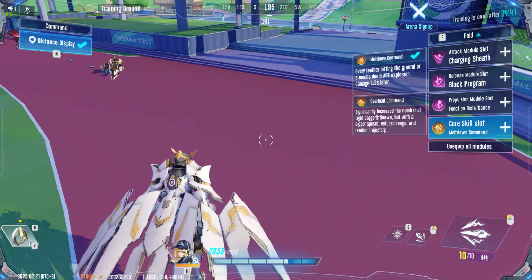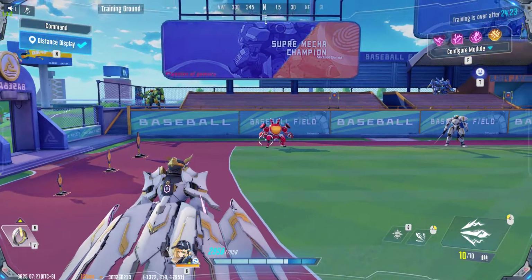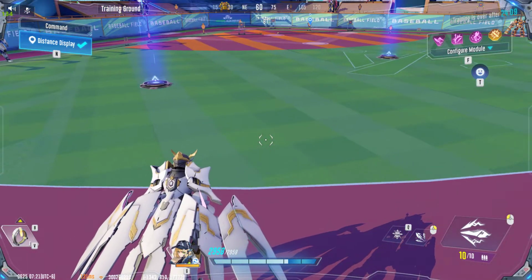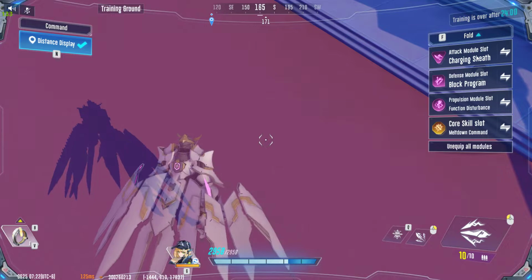And this one significantly increases the number of light daggers thrown, but with a bigger spread, reduced range, and random trajectory. So basically speaking, what happens is light feather is this one, the primary weapon. But if you want to increase the overall damage percentage, what is going to happen is this primary attack is going to become even more unstable. So the reason why this mecha is called a mid-range and short-range mecha is that its long-range attack is not very accurate. That is the whole reason why I have selected this following one.